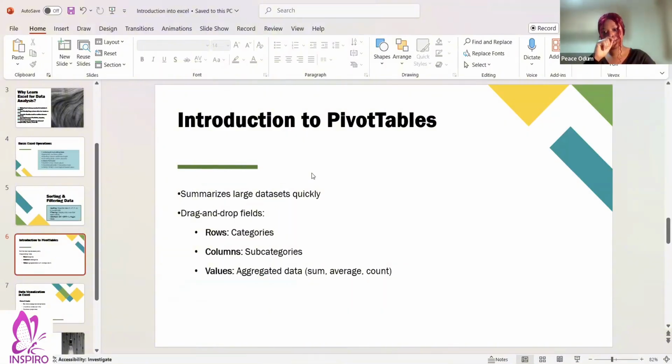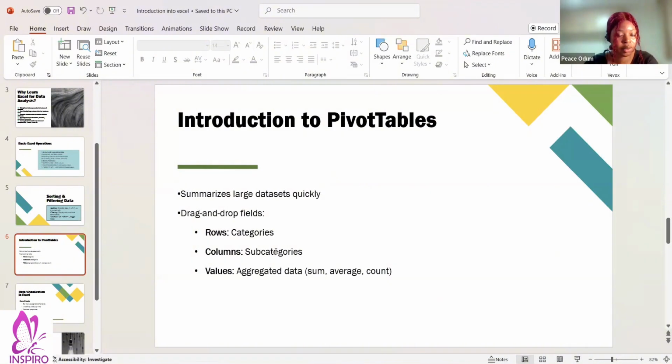Now, why pivot table is so useful is because it summarizes large data sets quickly. Let's say back at the table that we had, you wanted to see the sum total of the fresh values. You wanted to see the sum total of milk, the sum total of frozen, right? It gives you the summary already easily without stress, with just a few tabs here and there. Another thing is it shows you in categories and subcategories too.